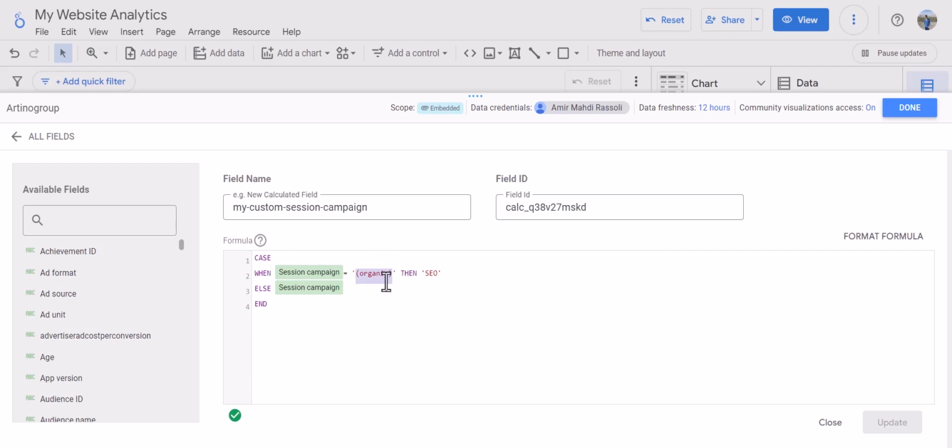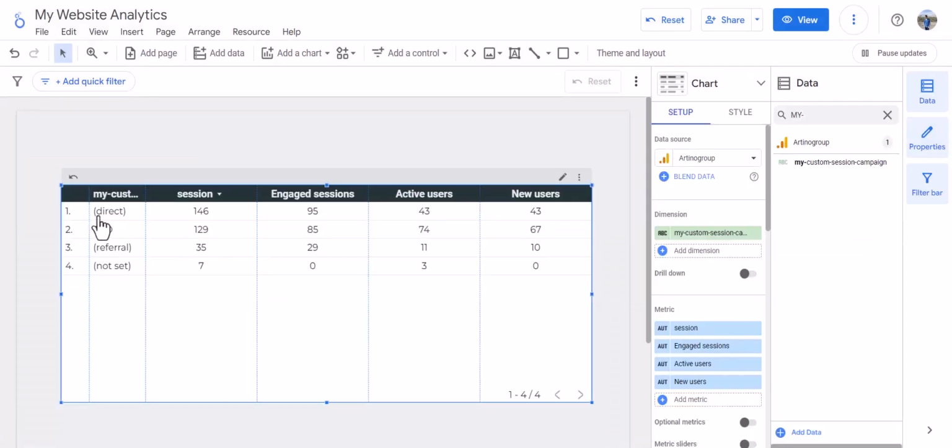I want this to be removed, and I want the word SEO to be shown instead of (organic). And for the rest of them, I don't really want to make any changes. So else session campaign and then end. And then I click done. That's all. Instead of (organic), now I've got SEO.